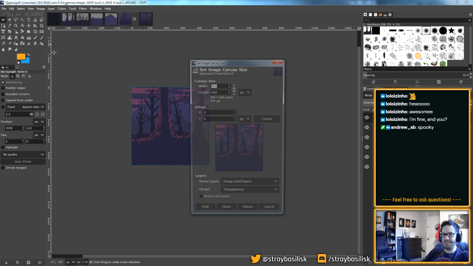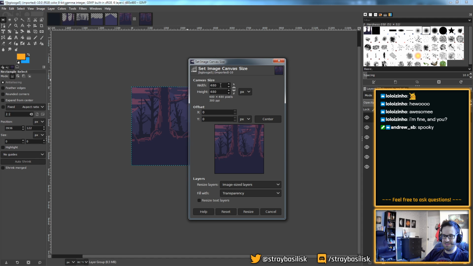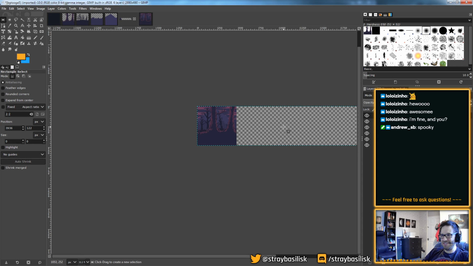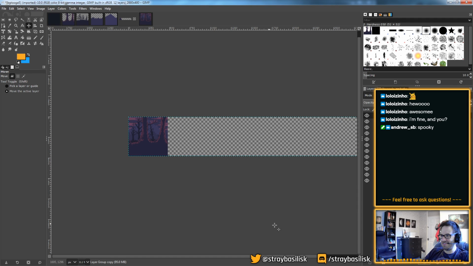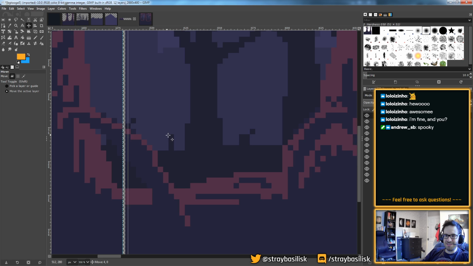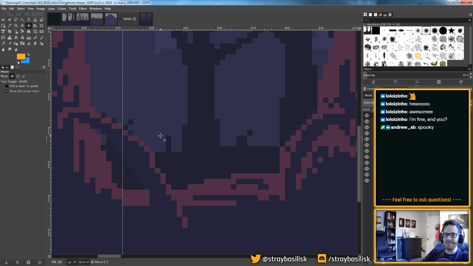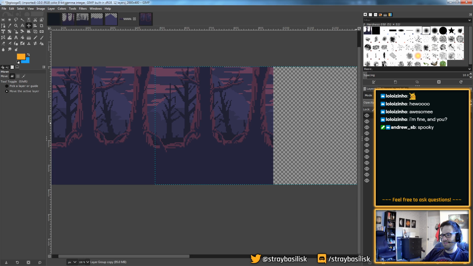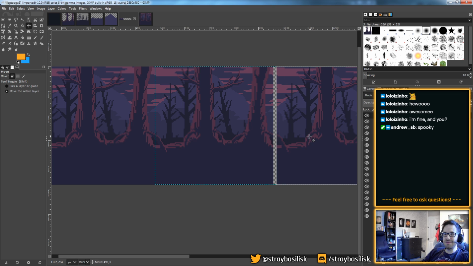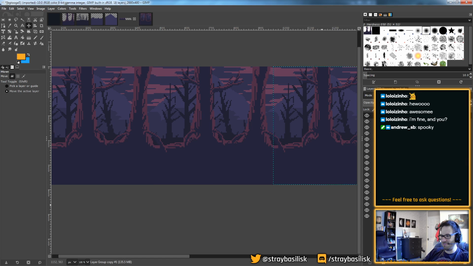Now I want this to be wider, so I've just found out in this GIMP editor I can just say like 480 times 6 and it will do that for me, which is extremely convenient. So let's just move these across, make sure they line up. Is that right? Okay. Do that a couple more times. I can tell it should be 480 pixels. There we go.